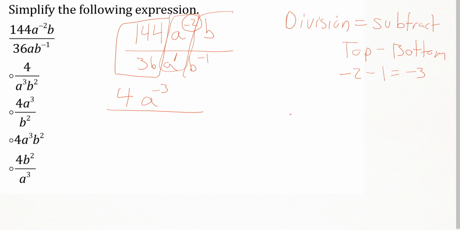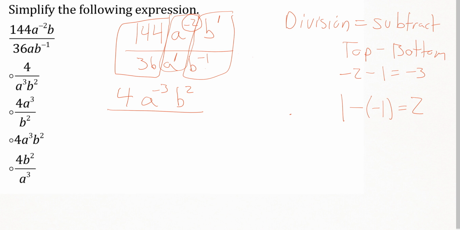We now go over and do the same thing with the b's. Again it's top minus bottom, so the top exponent in this situation would have been a first power, which wasn't really written, but it's there. So 1 minus, and on the bottom we've got a negative 1, so you just want to make sure you put that negative 1 in parentheses, and then you can throw that into your calculator. 1 minus a minus 1 is really the same as 1 plus 1, so we end up with 2. Again, our result ends up being on top here, so b is now to the second power.